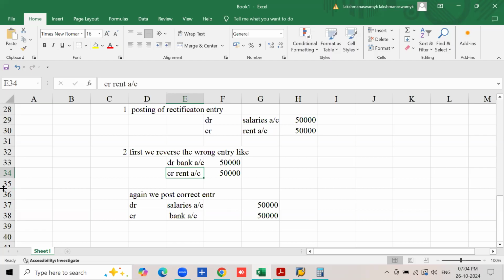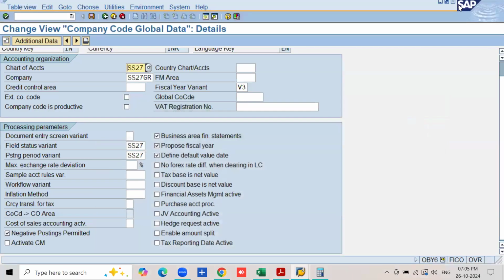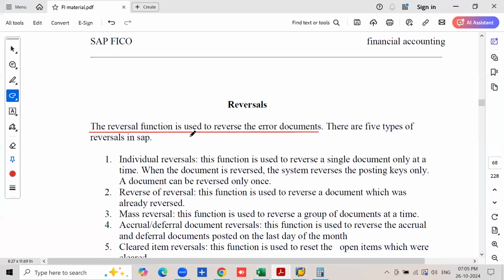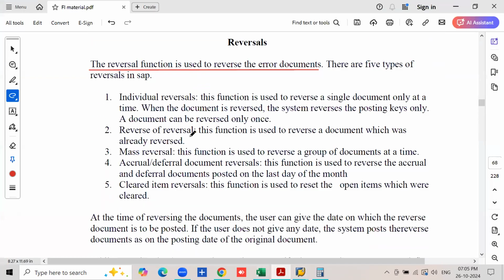Of course, we can use rectification entries also directly. You know how to post rectification entries, right? But here I am explaining reversals. In SAP, there are 5 types of reversals. Number 1, individual reversals. This function is used to reverse a single document only at a time.